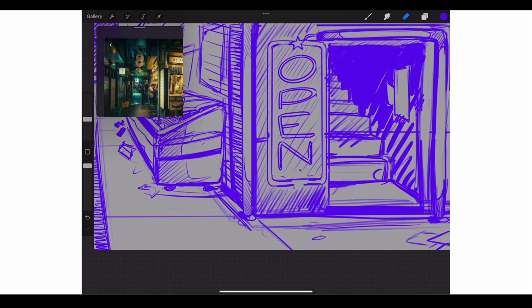Now that we have the sketch done, it's time to render! Rendering means now adding color and painting the background. One major point of advice I can give you is that when working on any environment, the environment isn't about how detailed you can make every little thing. It's about how well you can use shapes to build an impression of something being there. You don't have to draw every single crack on the concrete or every single reflection on the mirror perfectly. If everything is too detailed, the viewer is going to have a hard time figuring out what to focus on.